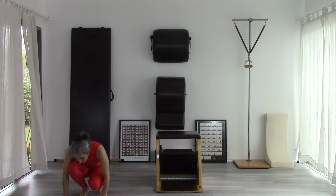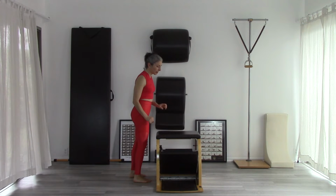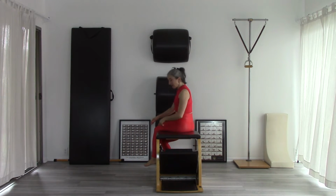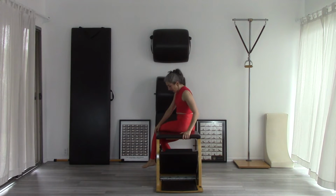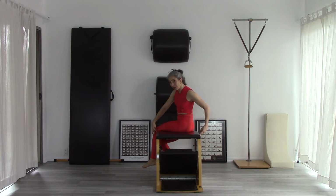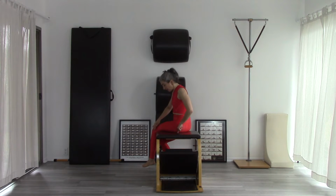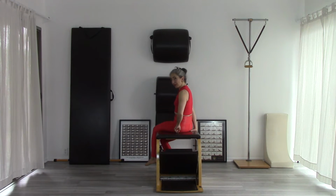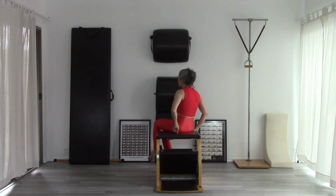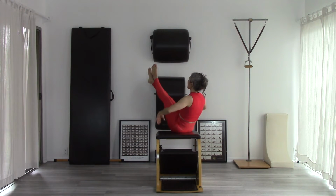So now I have the twist and the push-up number 2. I'm just going to leave the chair like this for the twist. And this exercise, sometimes it's hard to know where to sit. So I'm going to try to be along this longest diagonal, so I'm sitting parallel to that, and I'm going to have my hip right in the center. Before I bring my legs up into the position, it'll feel like one bottom is not on the chair. But as soon as I bring myself up into the exercise, that bottom is on the chair.